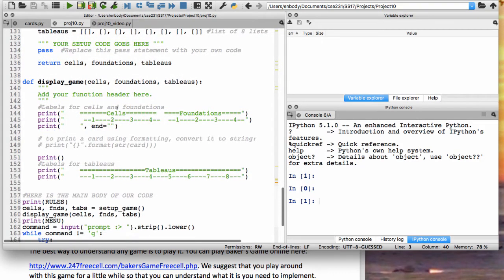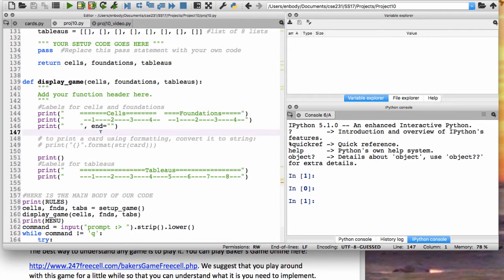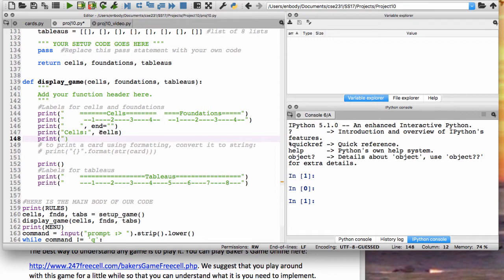To display the game, well, you need to have the cells and the foundations, and this is the messy part. What I would suggest you do is just start with something simple. Just print the cells. It's just a list. Print the foundations.